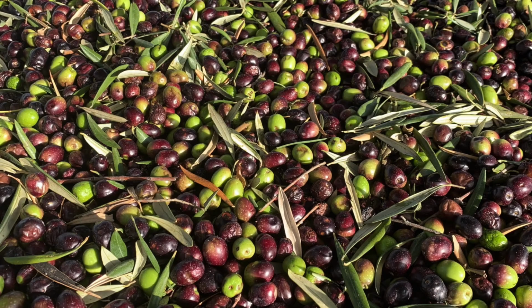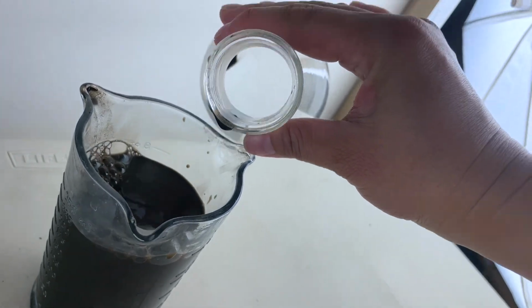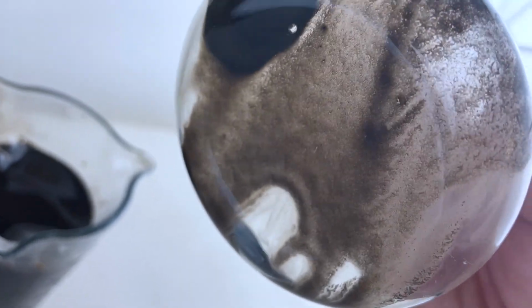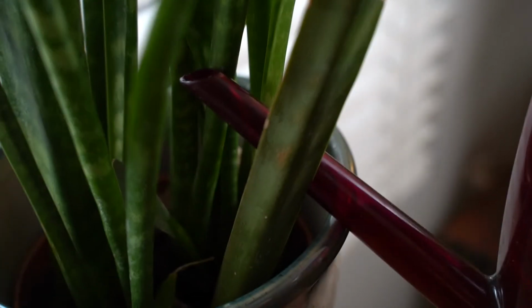So think of Vitality as the purest form of worm castings, just like extra virgin olive oil is the purest form of olives. It's faster, easier, and more efficient to work with olive oil than olives. Similar to Vitality, it's the concentrated version of worm castings. You can use it outdoors or indoors.